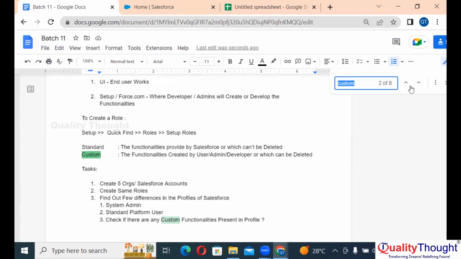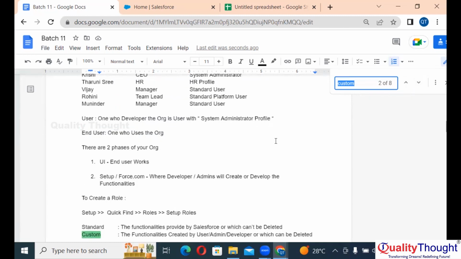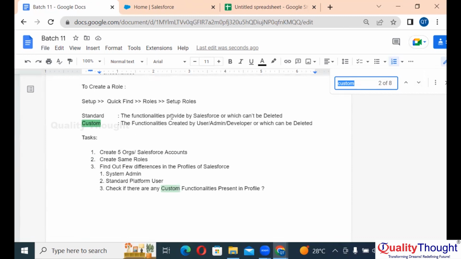Standard anaga, standard means the functionalities which are provided by Salesforce and which cannot be deleted. Okay. నేను ఇస్తున్నారా బై నీకు దీన్ని నువ్వు డిలీట్ చేయలేవు అని చెప్తున్నాడు, రైట్? Salesforce, right?